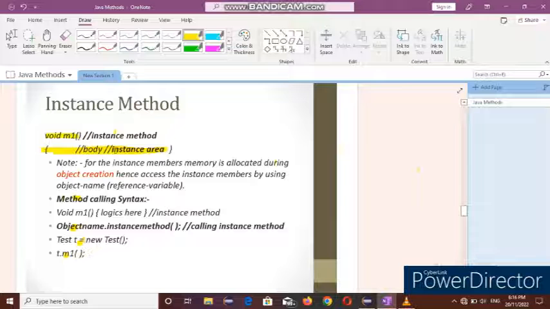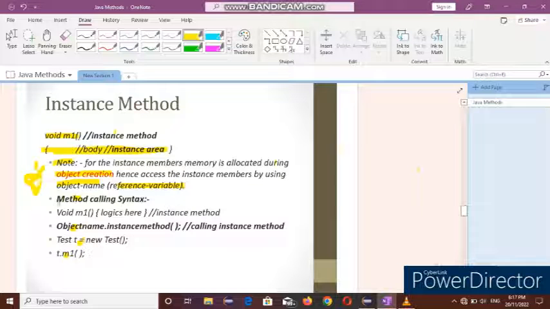Here we have to note one most important point: for instance members, memory is allocated at the time of object creation. Hence, to access the instance members, we have to use the object name, that is, the reference variable.